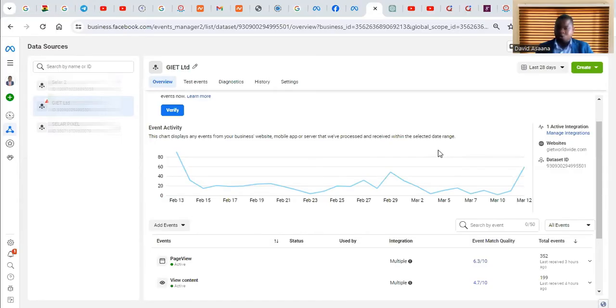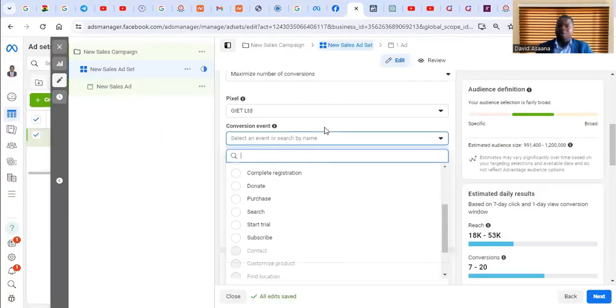In this video, I will show you exactly how to set up an active purchase event. For those of you who don't know, if you want to run an e-commerce advert where people can go to your website and buy a product or a service and pay with their debit card, you can track them, and you'll be able to optimize for people to buy more so that the system can show it to more people that are likely to buy. This is what you can do.